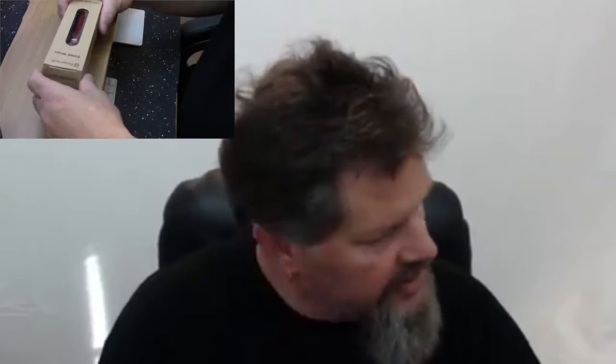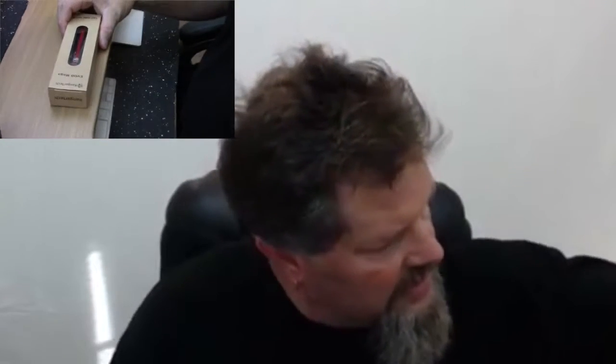So, to do that, I am going to throw my second camera on over here and we are going to get that moving also. And there we go. Alright, so guys, now that I am back here, I'm going to turn on the autofocus and we are going to look into the Evod tank and battery combination.